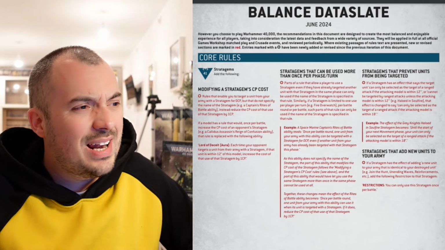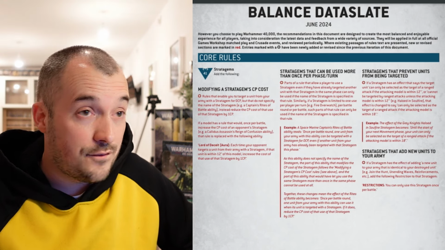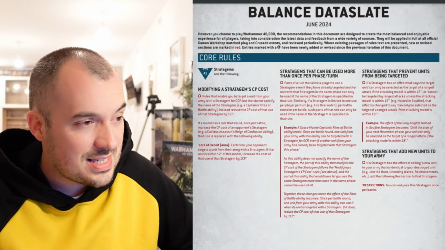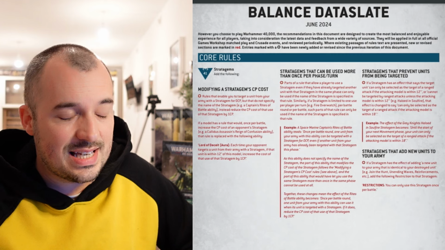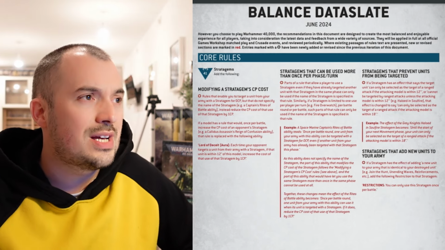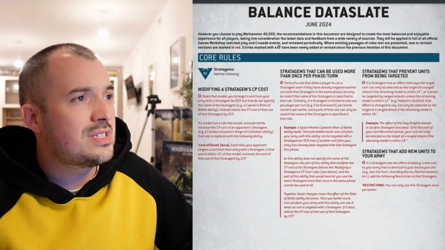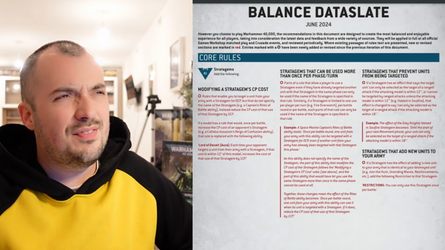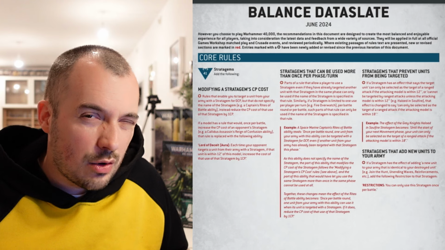The second part, stratagems that can be used more than once per phase. It's only really going to relate to the Hexmark Destroyer, but the Hexmark Destroyer's ability states via Overwatch, so it's not going to be affected, I don't believe. And the third part is stratagems that prevent units from being targeted. This will affect our Canoptek Court, because they've got a stratagem, I can't remember the name of it, Counter-Temporal Shift, isn't it? So Counter-Temporal Shift effectively gave the Canoptek unit Lone Operative. I shouldn't really say Lone Operative because it isn't Lone Operative.